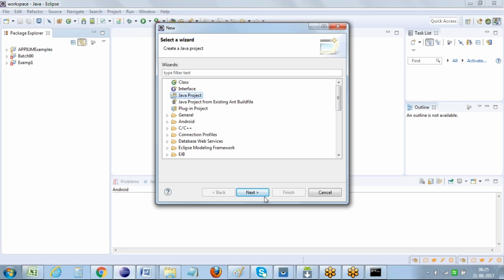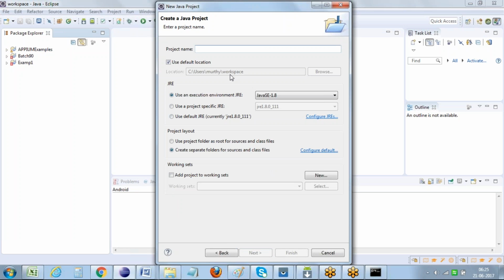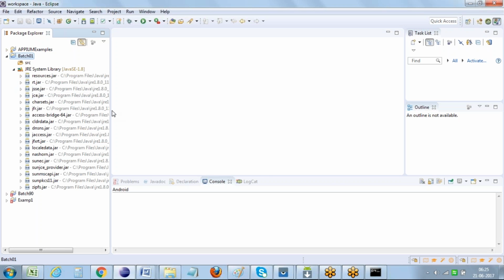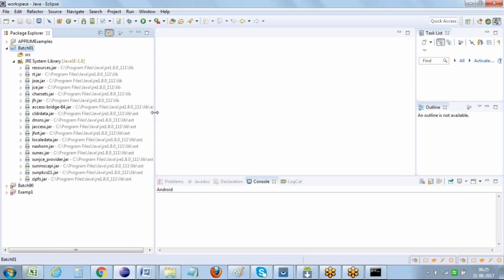Here you can find Java Project. Click on Next, and I am naming it batch01. Click on Finish. See here, a new folder batch01 got created with an src and a JRE System Library, and the JRE System Library contains all our Java related jar files.